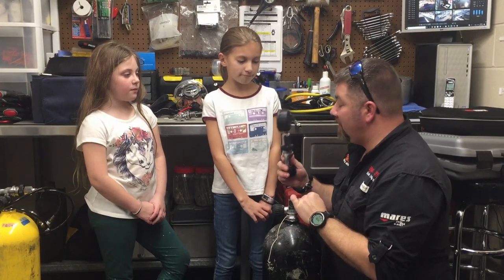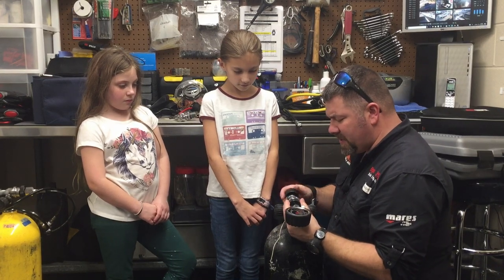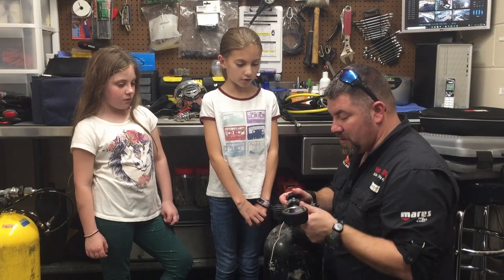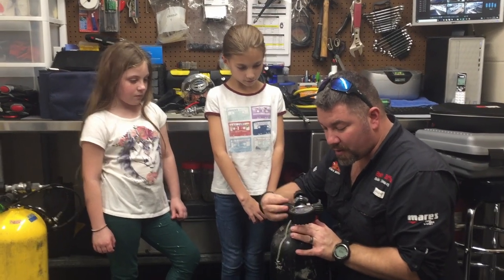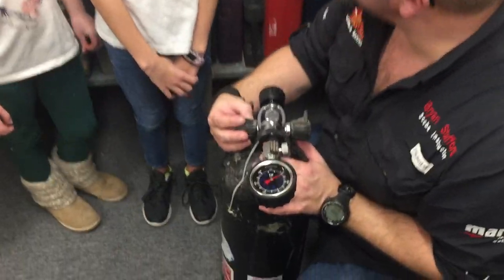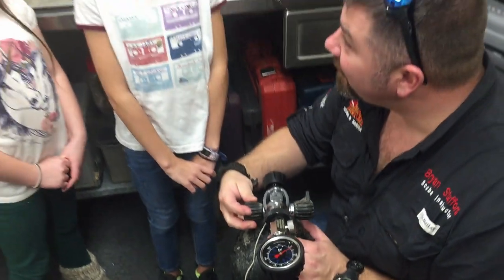Pressure gauge. Is that what this is? So, let's do that. Let's put a pressure gauge on here. And what kind of pressure gauge is this? Does this one work underwater? No, this one is for above water. That's right. So, this is just for above water. And it looks like there's only maybe 100, maybe 200 PSI in this cylinder, right? Okay. It shows how much air you have.